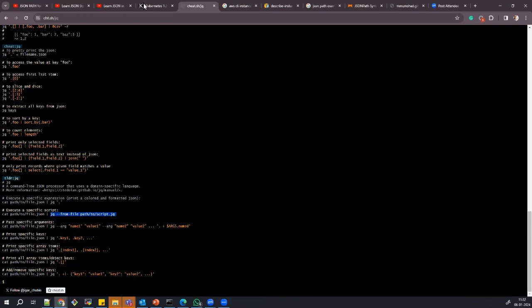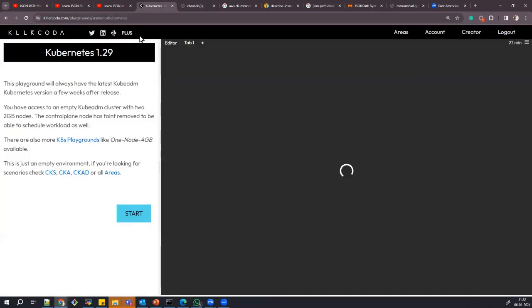So if you are able to get a terminal, you can create a simple nginx pod and try the kubectl get pod command. It's going to give the output, but just give -o json.